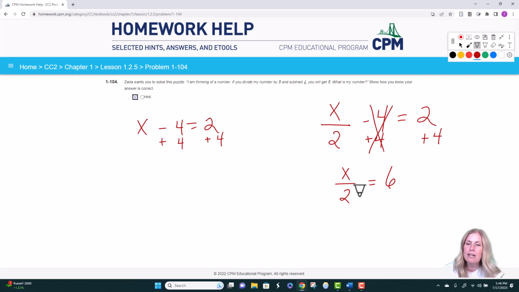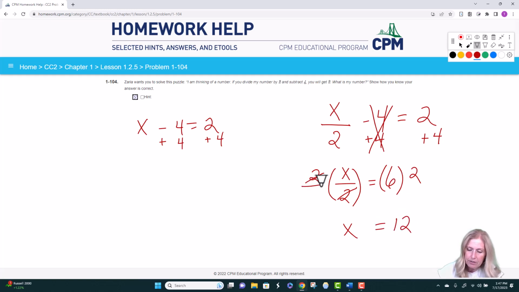Well, in algebra, when we want to solve an operation, we have to do the opposite operation of what they're doing. Remember up here, they were subtracting, so we did the opposite. We added. Well, right here, they're dividing. So we're going to do the opposite, which is multiplying. I'm going to multiply this whole thing times 2. But what I do to one side, I must do to the other. And if you are used to cross-reducing, you can see it. 2 divided by 2 equals 1. Well, 1 times that x just leaves me 1x. 6 times 2 is 12.